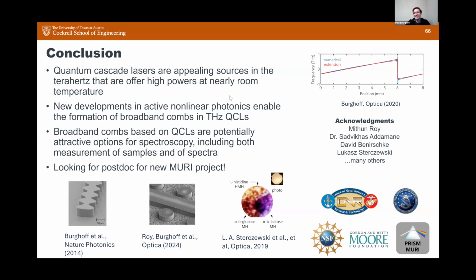So I'm optimistic. Now, here's the thing. At 4 terahertz, I think the answer is for sure yes. But at 5 terahertz or at 2 terahertz, that's a little bit harder. In addition, keep in mind that all these record results are in gallium arsenide AlGaAs. That's one material system, and people are always coming up with new systems.